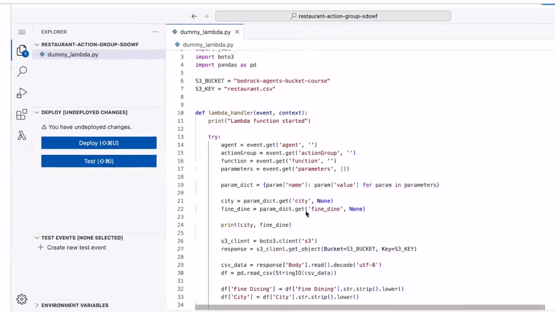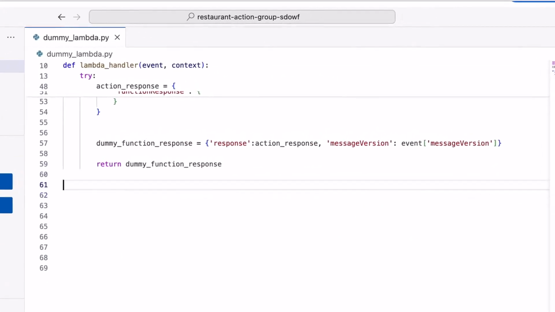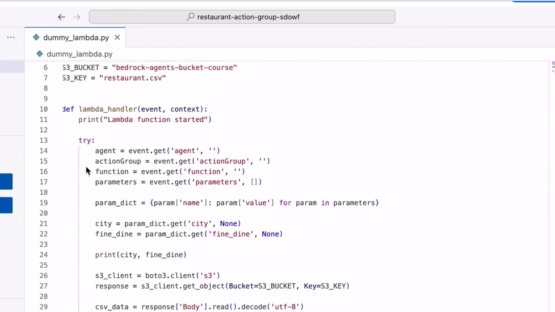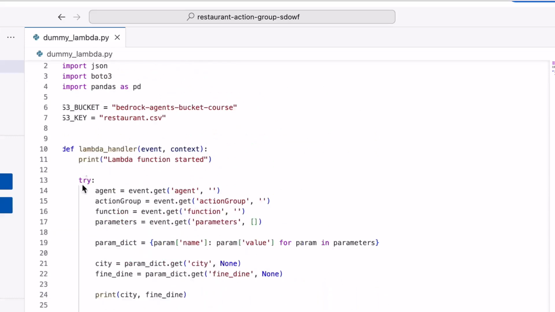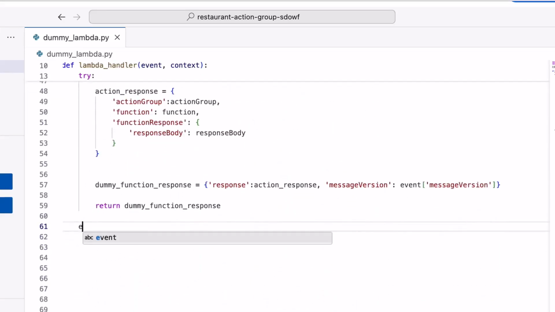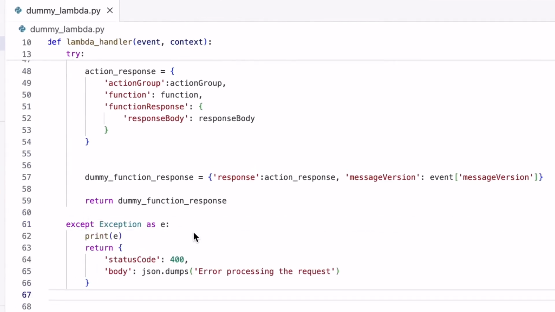And remember, we put everything in a try block. So now we have to get the except keyword as well. And actually, it recommended it to me just right there. Okay, that's the one thing I don't like about Lambda functions. It's really hard to see where the block is. So we need to find this line, and we're going to say except, and I'm going to accept what Amazon Q suggested for me.